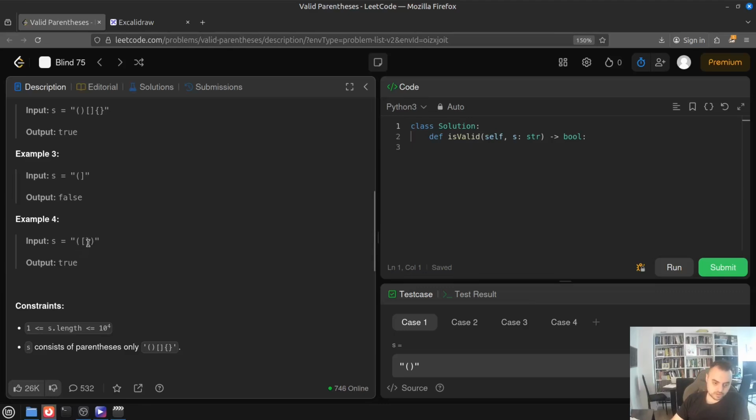The only important thing is that they will be closed in a valid order. The innermost parenthesis which was opened has to be the first one that is closed, and that's the most important thing, I think, at least.